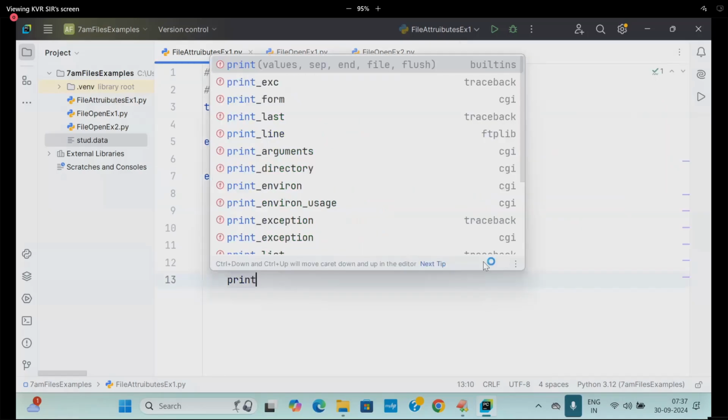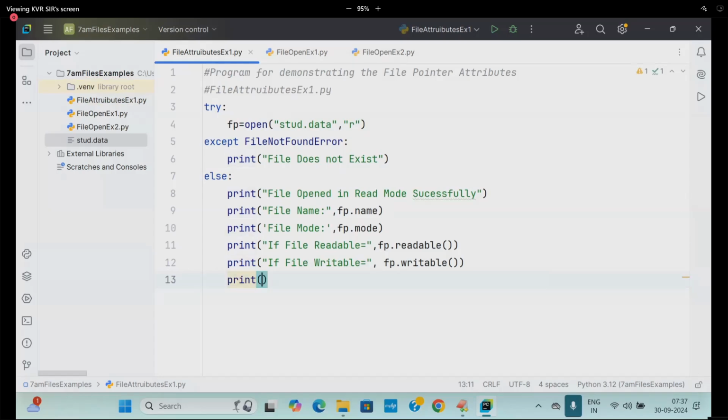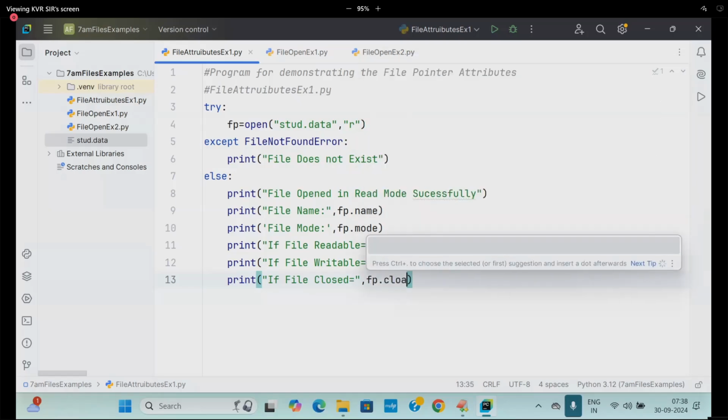Print of what I am doing now: is file closed? I mean to say, is the file closed automatically? Because we are using which approach? The open-with approach. Definitely. Is the file closed or not closed? fp.closed.